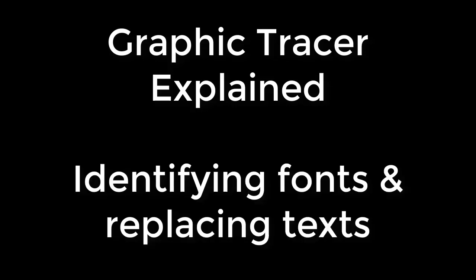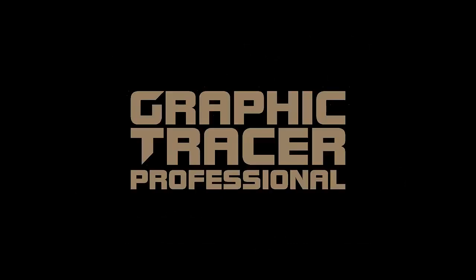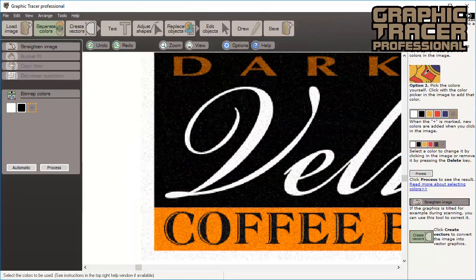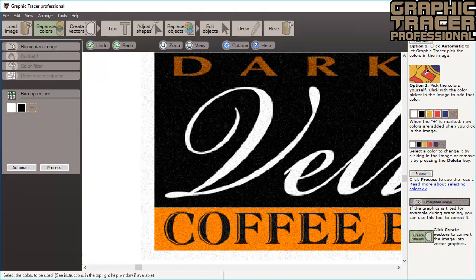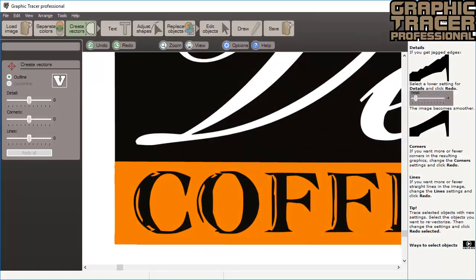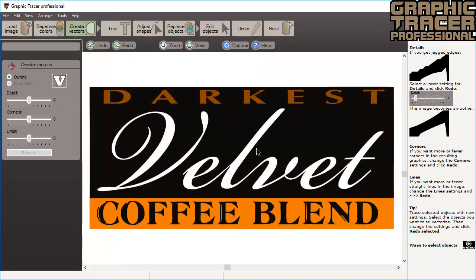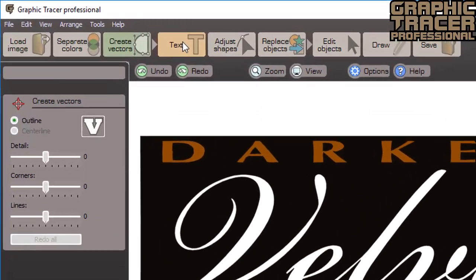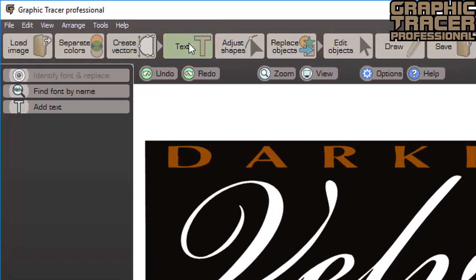Welcome to Graphic Tracer. Most of the time you don't get perfect vector graphics from auto tracing. This is true for all vectorizing software. Unless you have an exceptionally good quality original that's large enough, you typically will end up editing your graphics, and this can mean hours of boring, tedious editing and redrawing. In Graphic Tracer, we've worked hard to simplify this task so that you can recreate ready-to-use originals in as little time and effort as possible.